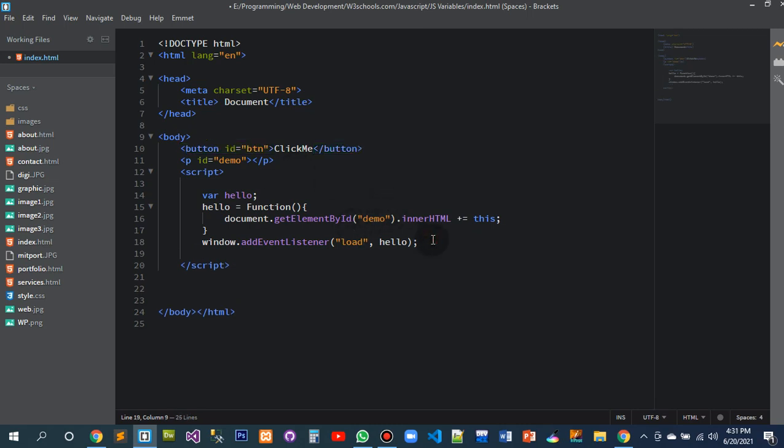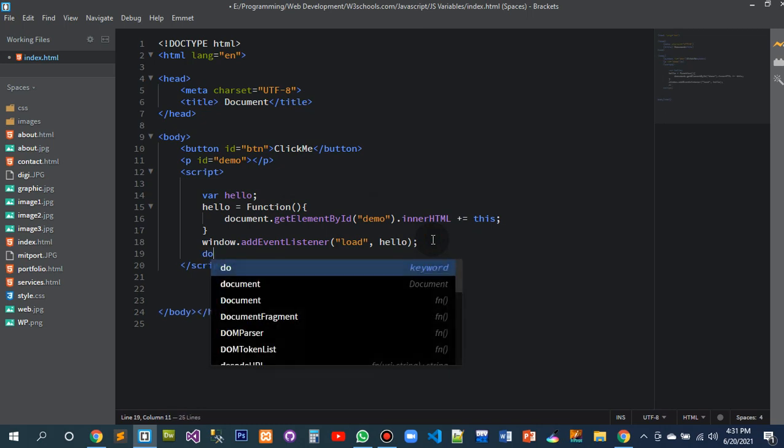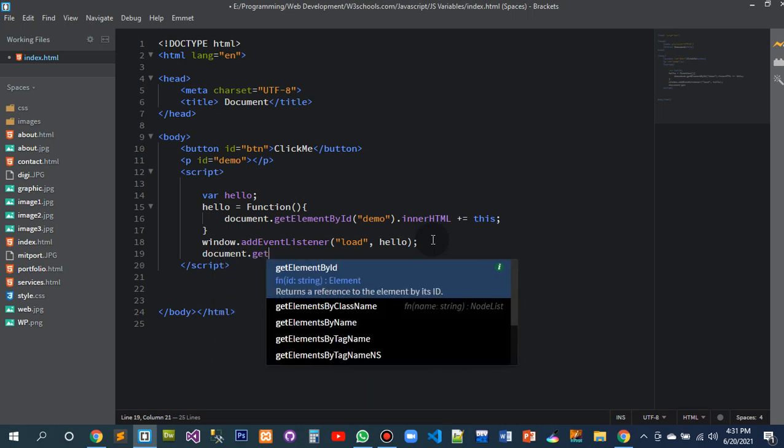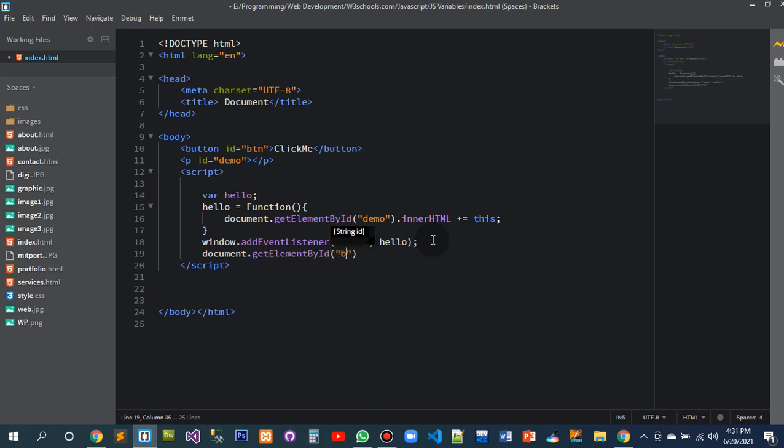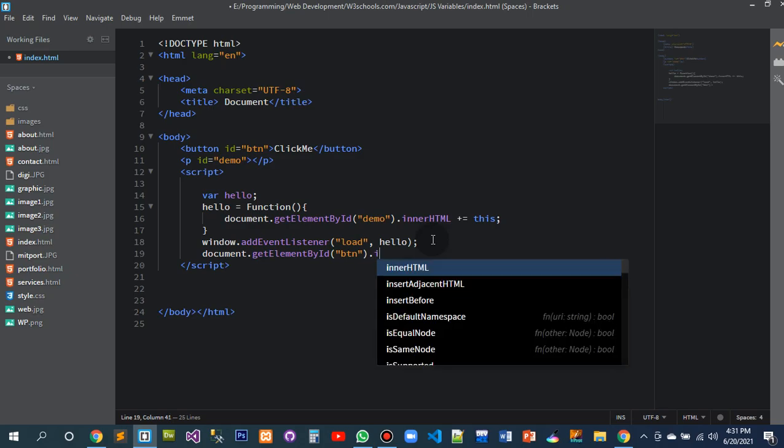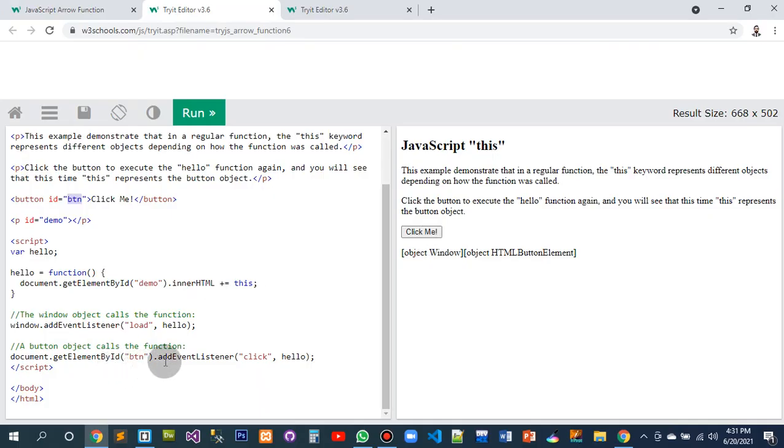Now we are going to call document.getElementById button. When you click on this button, this is equal to this addEventListener click hello.